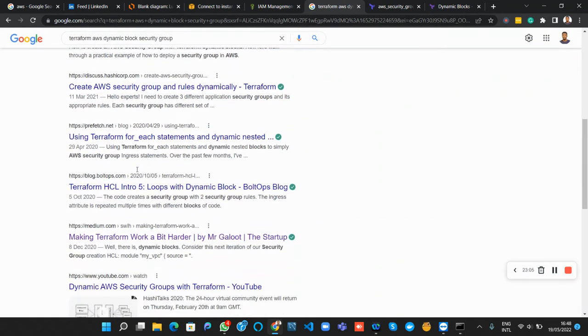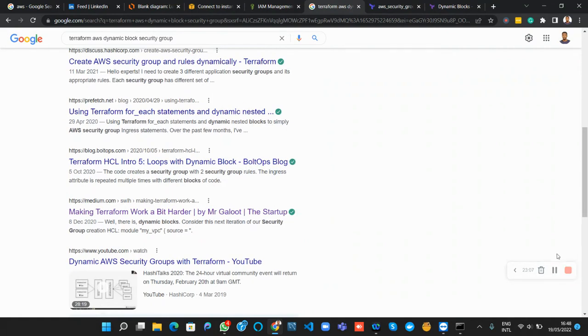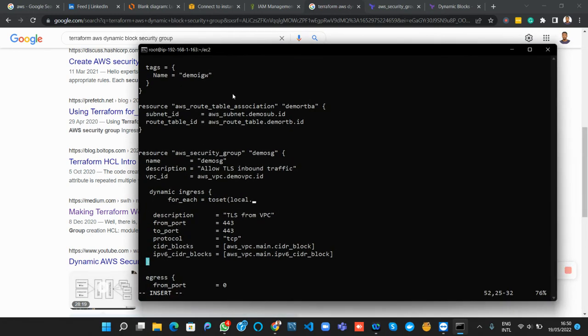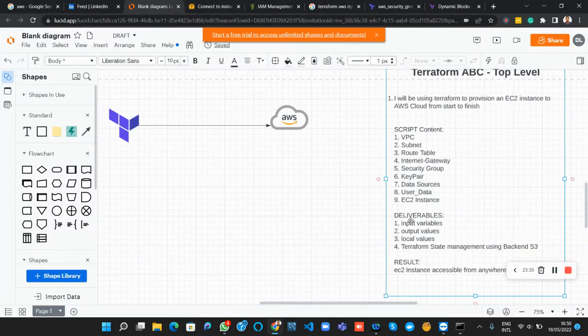Okay, so local dot port_in. I may have to define this local dot port as a local value, as we have it here. I'll be using local values.